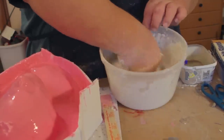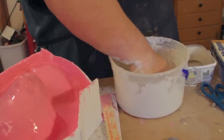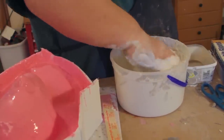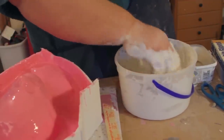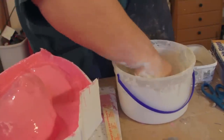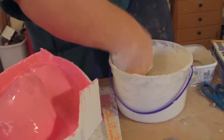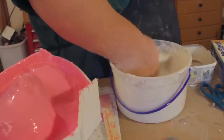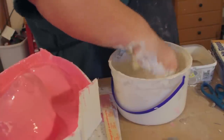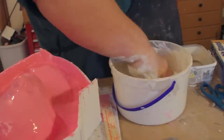You can kind of see inside here what I'm doing, and I'm squishing the little balls of plaster between my fingers there until I have a smooth mix, and I'm no longer worried about the unmixed material. I'm not adding the hemp on this first layer. I'm just going to put the material on there first, and then on the second layer of material, I'll go ahead and add the hemp. And this will probably only take two layers to finish.